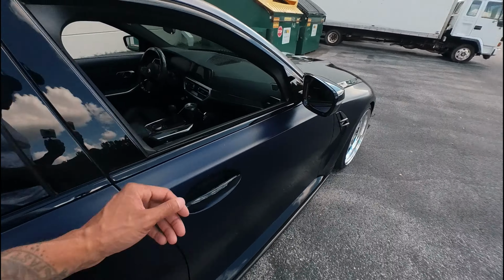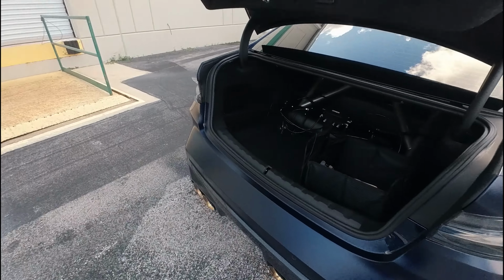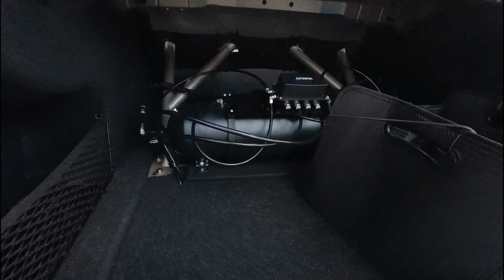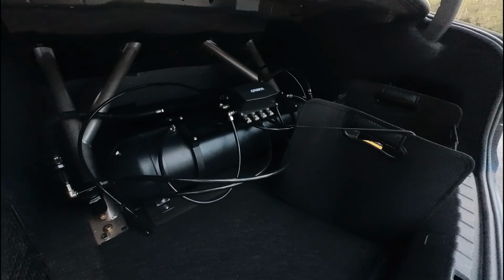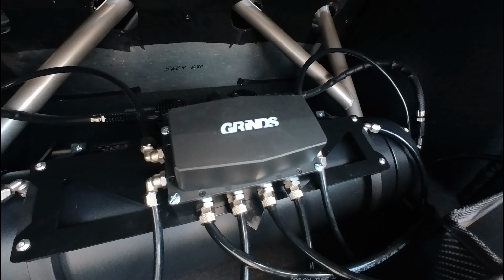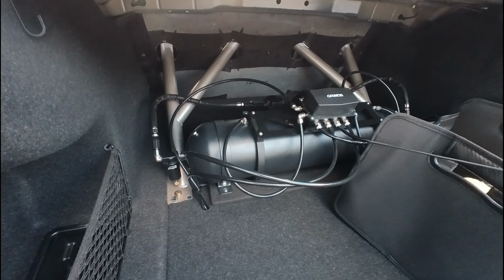Grab the keys first. All right, yeah. So trunk setup isn't too crazy. I didn't go balls to the wall, just wanted the kit in there. So you can kind of see it here. Got plenty of trunk space to do my little organizer kit here. And yeah, the company is Grinds USA. They started out as a German company, but now they're starting to branch out and bring their products to the United States. So I wanted to give them a shot.